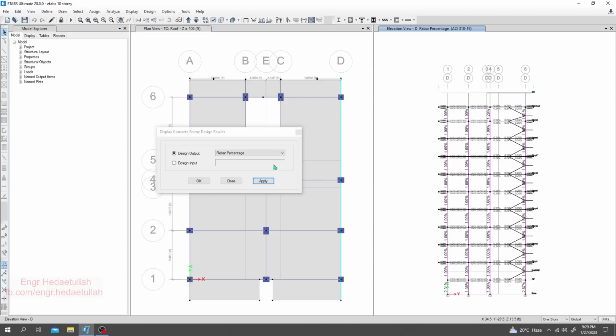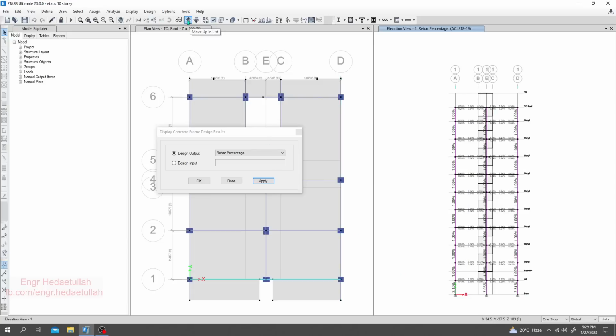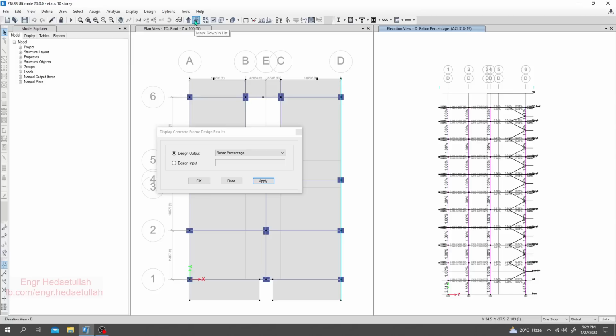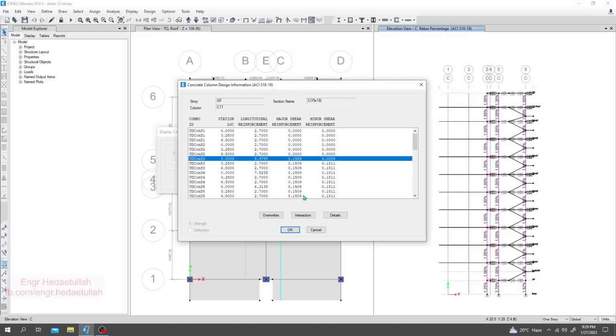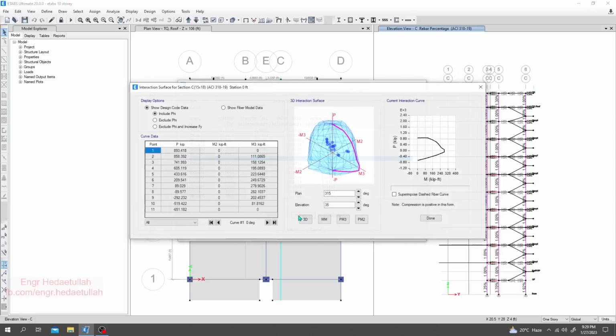Again, if I go for elevation view C, here 3.7 inch reinforcement is required for that column. And if I go for the interaction diagram, this is almost okay, 0.993.